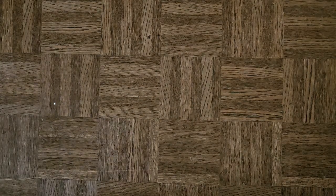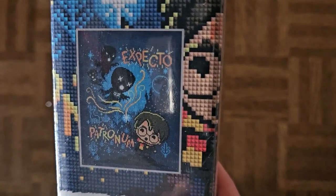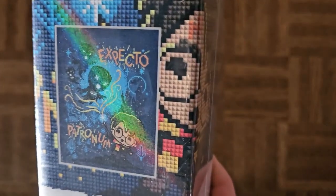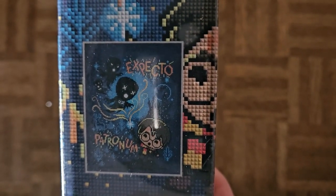And then the last one in this bin, I actually got out of a mystery. I don't think it was a mystery box. I think this was a mystery deal. So this one is Expecto Patronum from the Harry Potter series. It is 33 by 43 centimeters, so another 13 by 17.